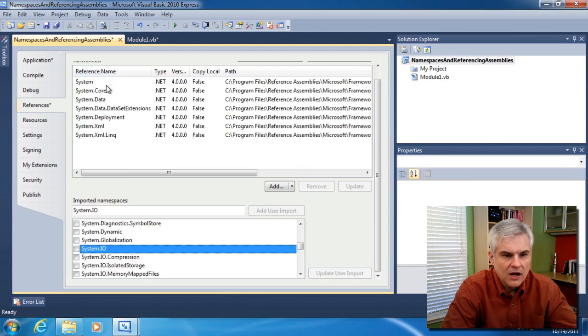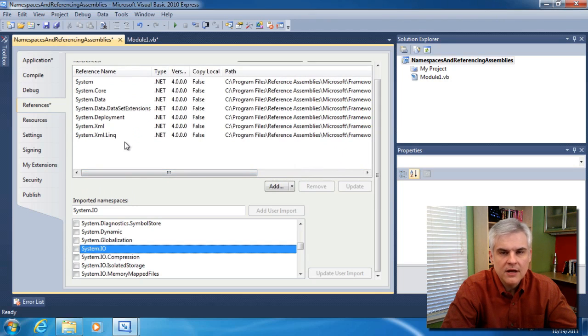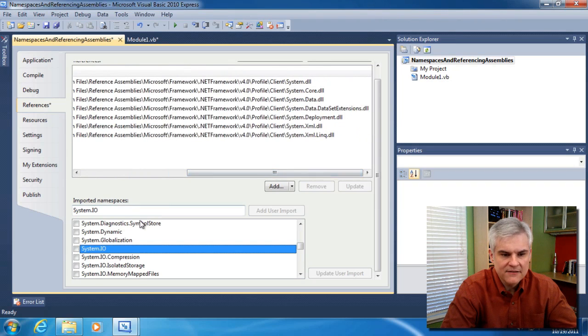Notice that all of these file names, System.dll, System.Core.dll, System.Data.dll, and so on, are all part of the .NET Framework, and each of these has a bunch of different namespaces associated with them, each of those with dozens, if not hundreds of classes inside of them, but they split all of this up in an effort to keep everything organized.